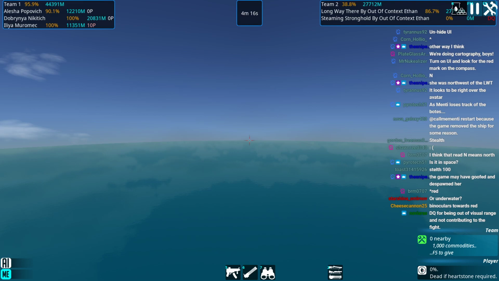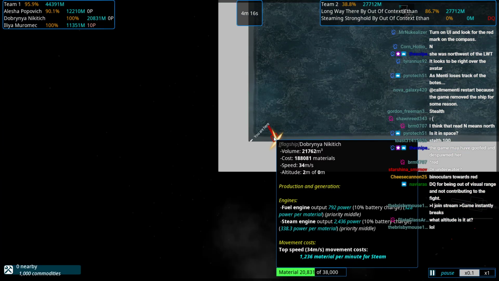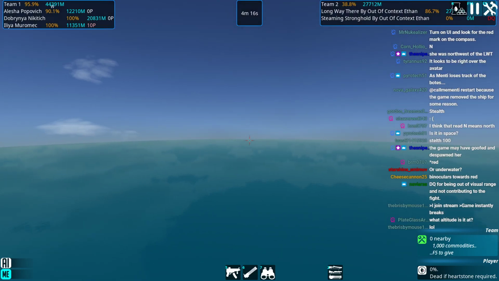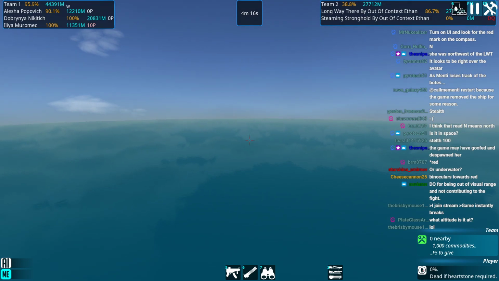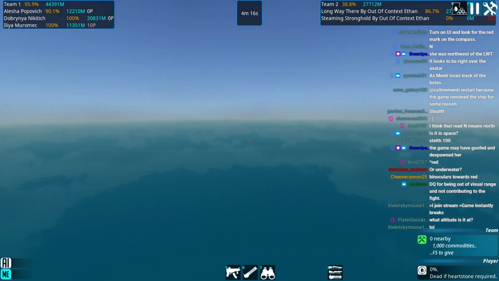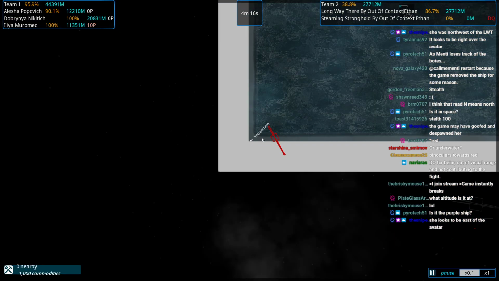I don't have time for this game to be screwing up like this. Altitude 2 of 0. God forbid the game just actually work. I don't see it. Like, I should see it by now.